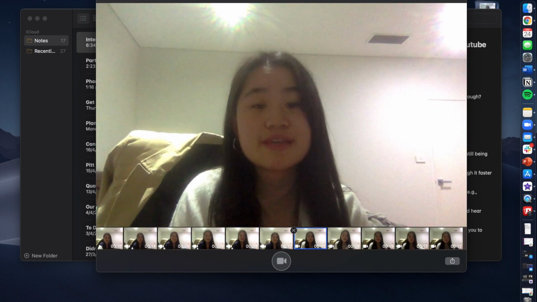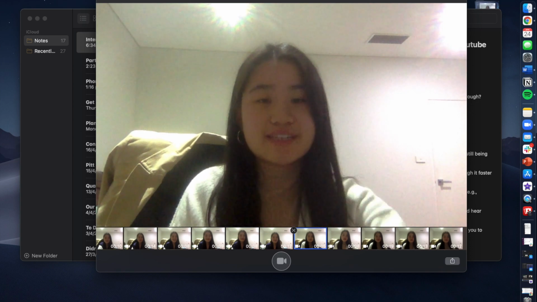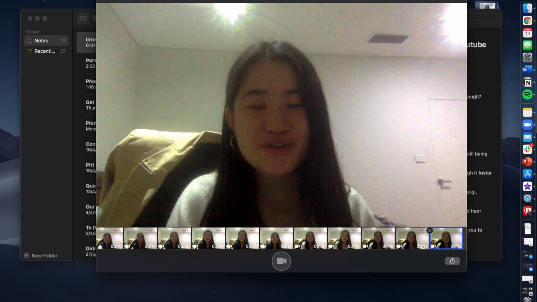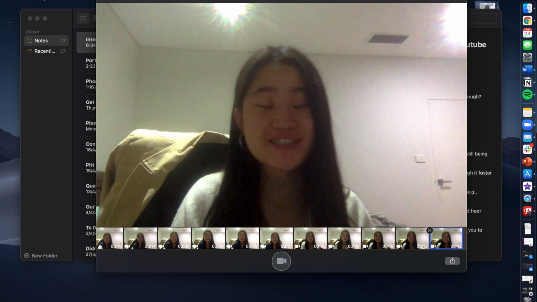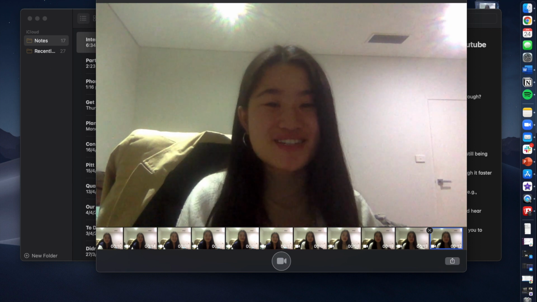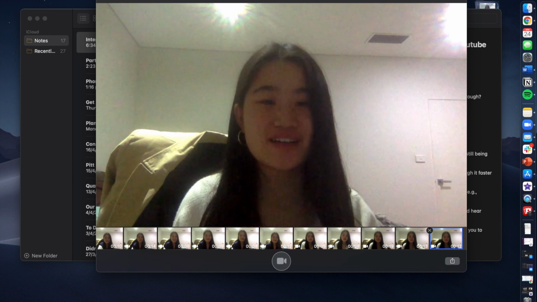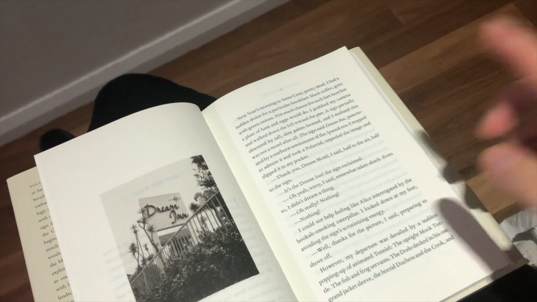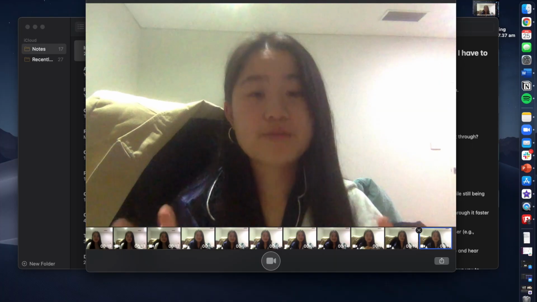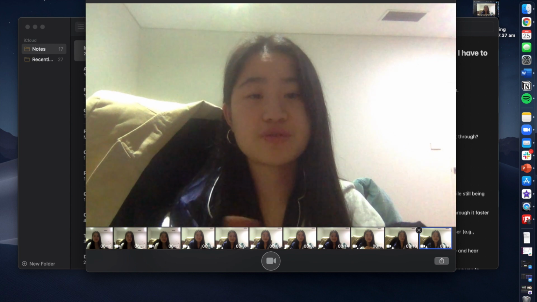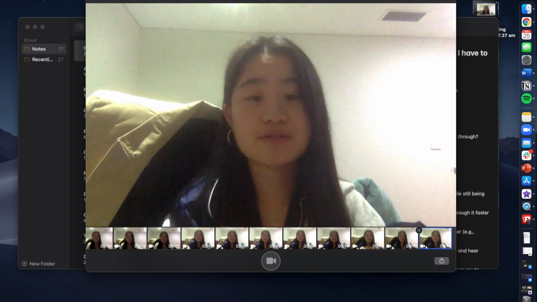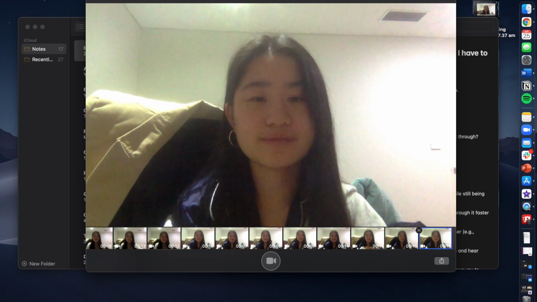Now, moving on to methods that we can use to speed up our reading. So the first method is the pointer method. A school teacher named Evelyn Wood said she could read up to 2,700 words per minute if she just swept her finger along the line as she read. So I would imagine with the book she would just go like that. The purpose of this is to make sure that you have a visual aid that's guiding you across the line efficiently and accurately, and also to make sure that you're maintaining a consistent speed.